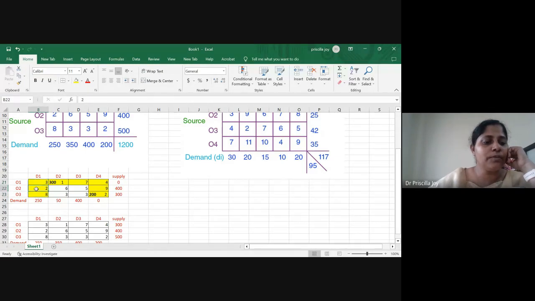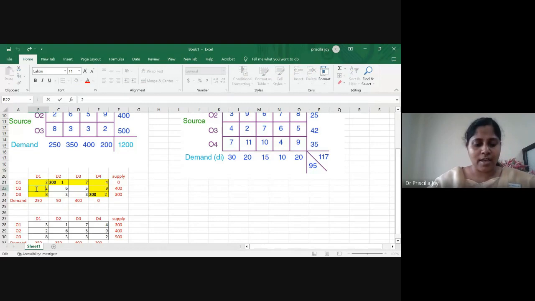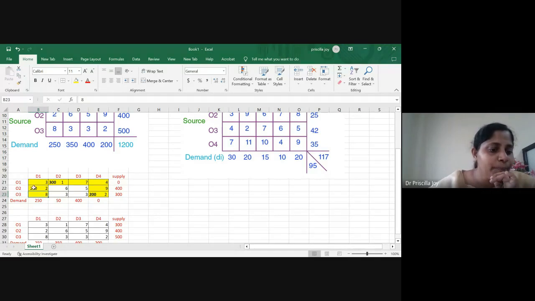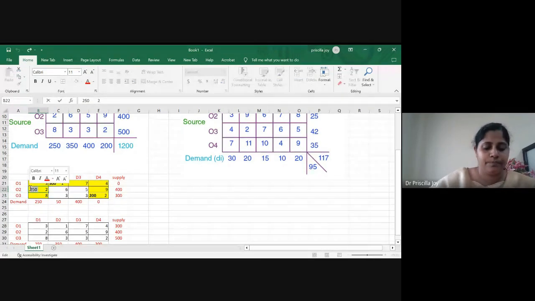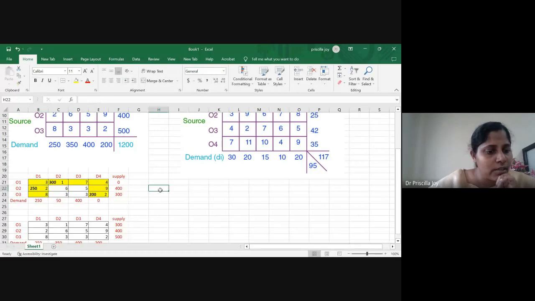In this 2, we'll have the value 250, so we can bold it. Here we get 0 as the value, and here the remaining value is 150.